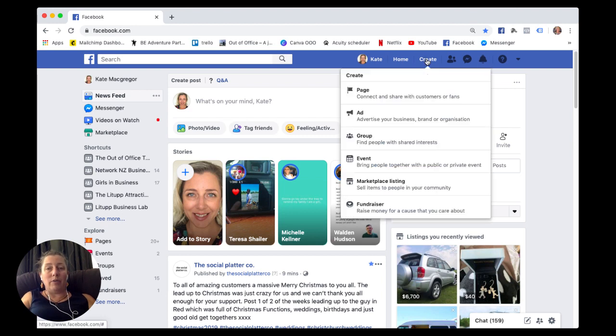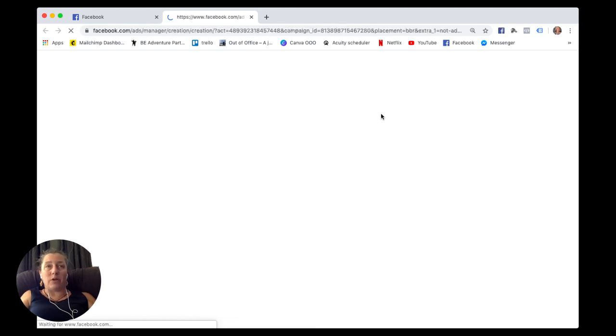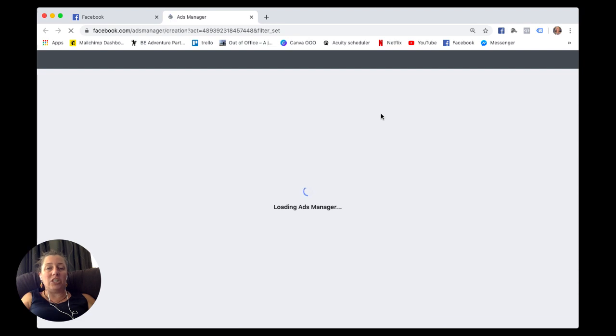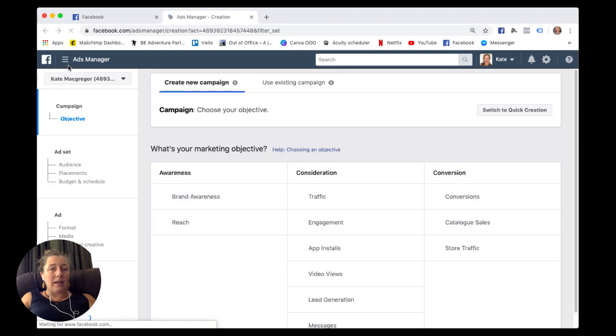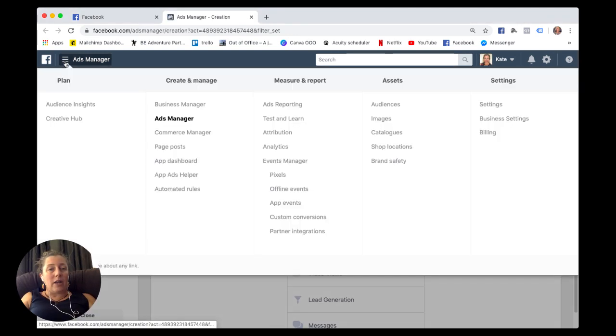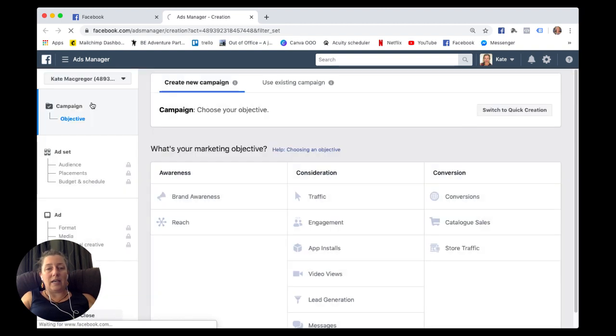So when you're on your Facebook profile, go up to here and choose ads, or go into Facebook advertising any other way that you know how. It's going to click over to the Ads Manager now, and let me just move a couple of screens out of the way. And this is my advertising campaign dashboard. So if I go up here, instead of all the advertising tools that you can use here, I'm going to choose Audience Insights.